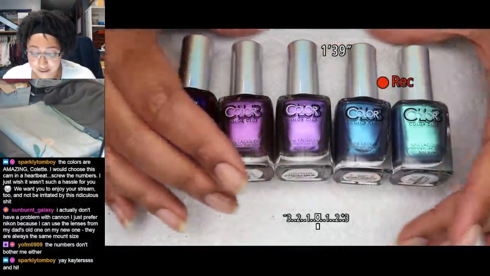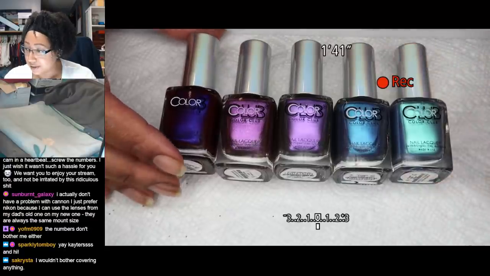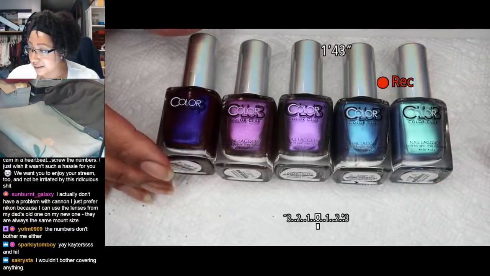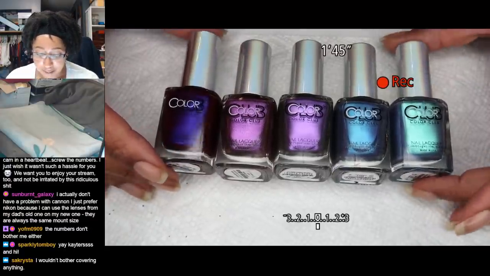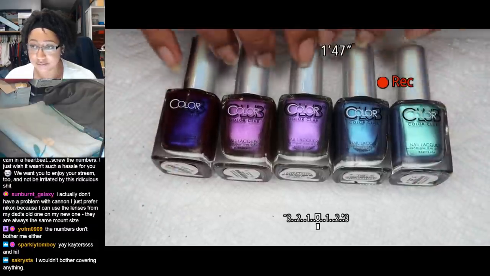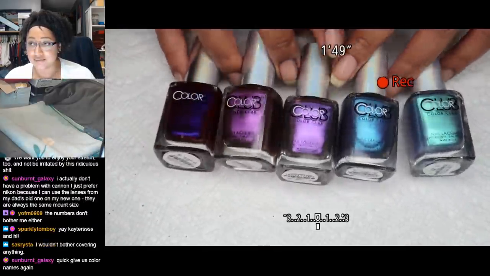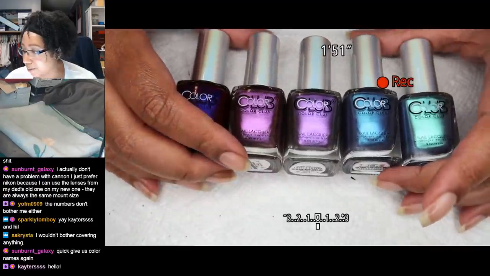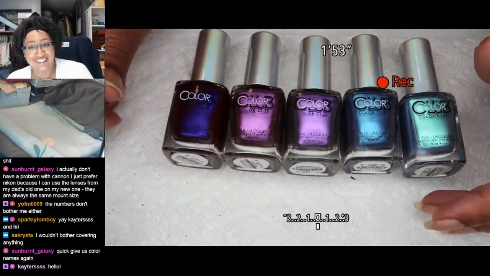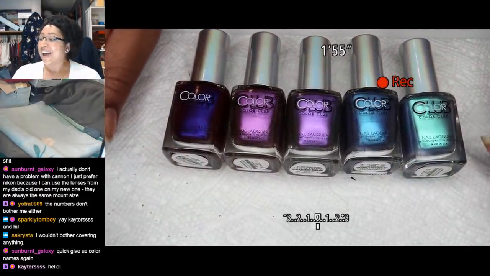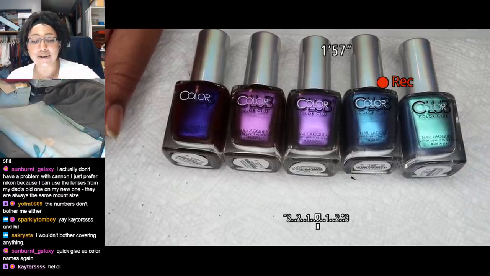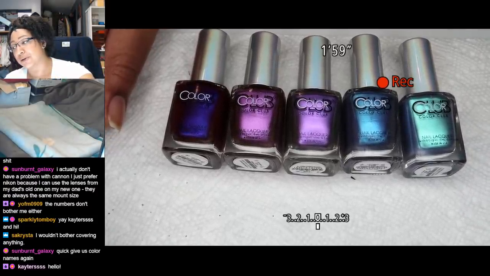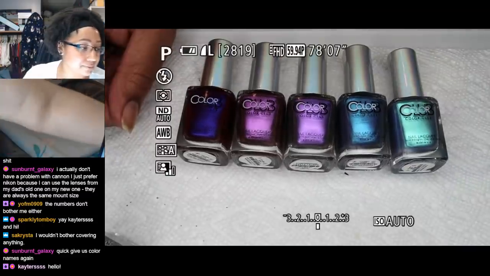We are sitting here talking about the limitations and the good things of my camera situation. And we have decided that for the sake of color accuracy, we're going to have to put up with numbers sometimes on screen. Hello. How was your swatching? That was earlier today. I saw you swatching. Were you doing more of your OPIs?